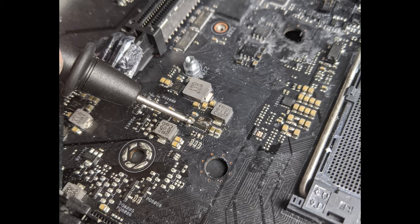So I was thinking to myself and Alex as well, that was a pretty loud hiss and pop that we heard, and I don't think that's just breaking one solder joint on a shunt resistor. So we turned the board back over and started looking at the front, and sure enough, eventually we found a chip on the front side. It's next to some power delivery, but again, it's below the CPU socket, so I don't believe it's CPU core power delivery or SoC power delivery. The choke looked fine.